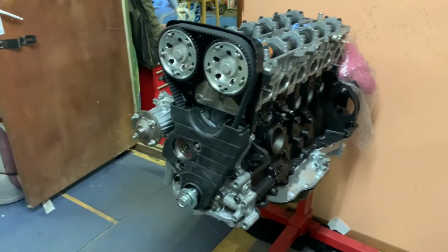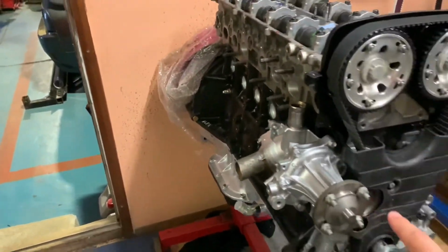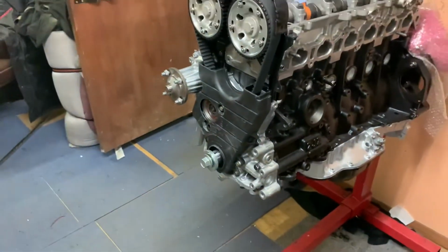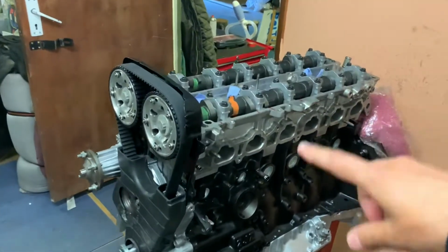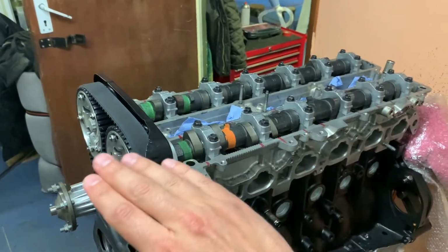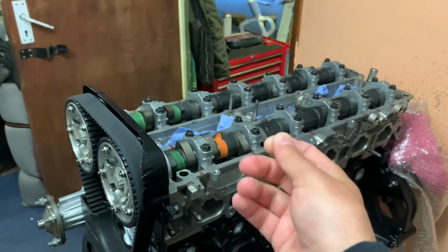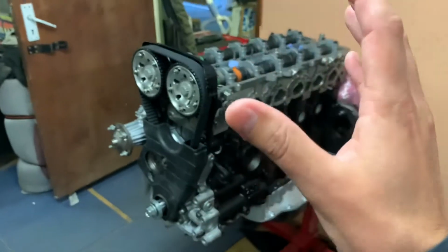There are a few other little bits on there. I've got a nice new water pump flange going on there, and a cleaned up new water pump. We've got the Powerhouse Racing modified oil pump on there, and there are so many other bits and bobs as well. We have changed from a shimmed bucket to a shimless bucket setup, so it takes a lot of setting up. You have to buy these shimless buckets, and they may need a tiny bit of machine work just to get them spot on. Everything's been set up to now run shimless buckets.